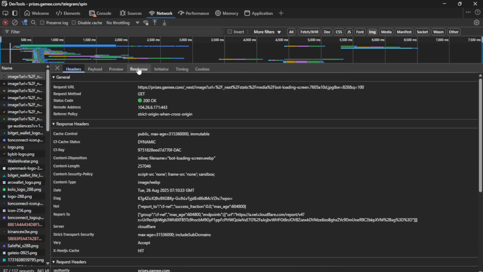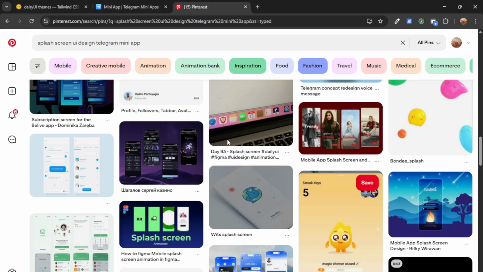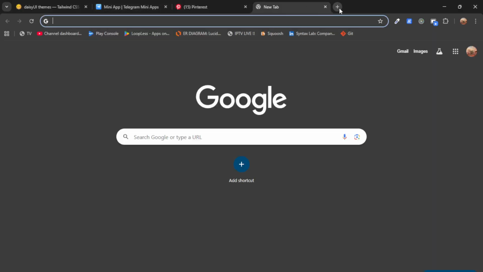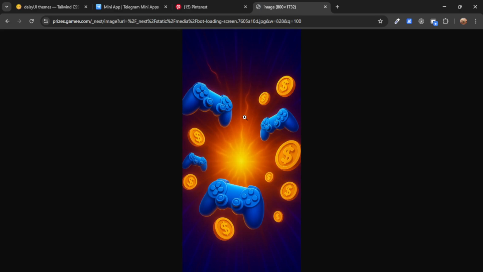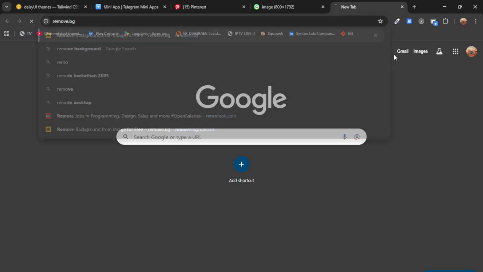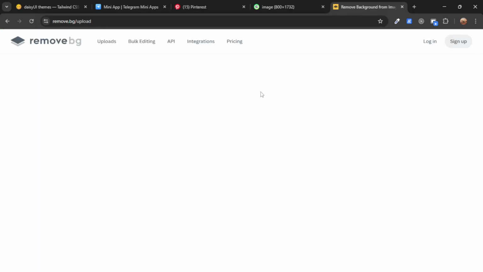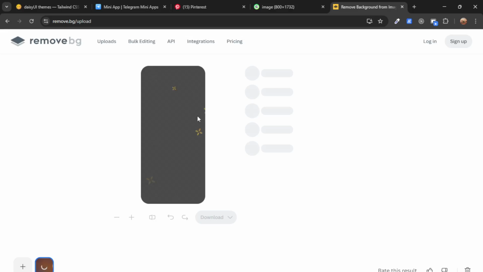that is good for our theme or context also. So I am going to copy that, then I go to remove bg, then here I try to remove the background.